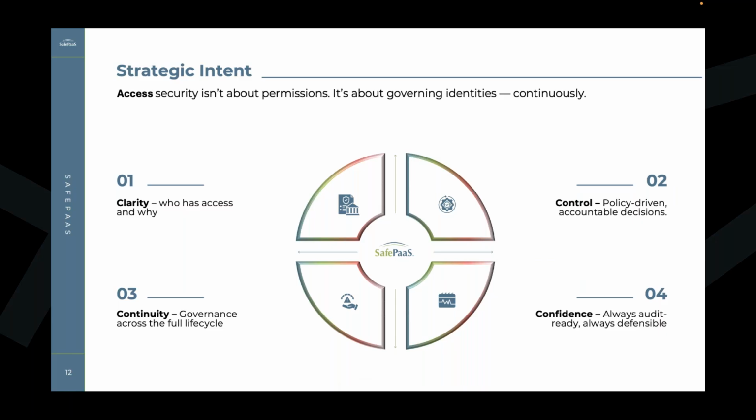So what's it all about then? It's not just about permissions, right? We're talking about governance here. Yeah, for me, it comes up as access security isn't about permissions, right? It's a performance function, Adil, right? Absolutely. That's what I believe in, that the outcome of governance shouldn't be just a compliance checkbox, which is unfortunate, as we fall into that compliance category when it comes to funding and budgets. The budget that comes out of SafePass often comes from that compliance budget, but the outcomes we produce and what we really drive every day for our clients is operational efficiencies beyond just identifying the risks and making sure they're compliant.